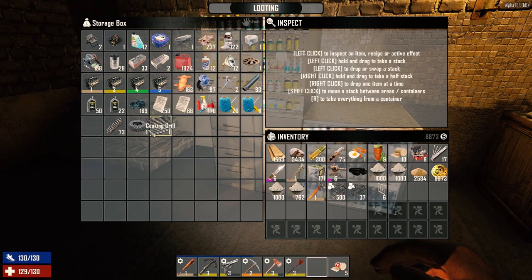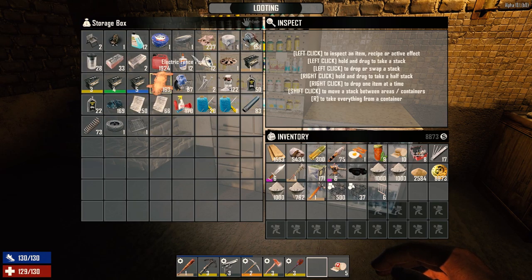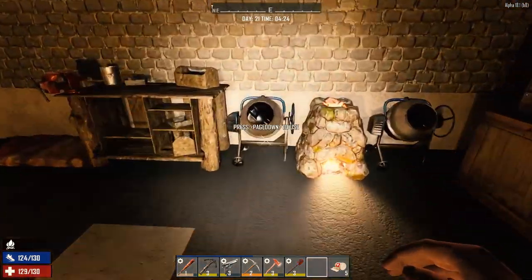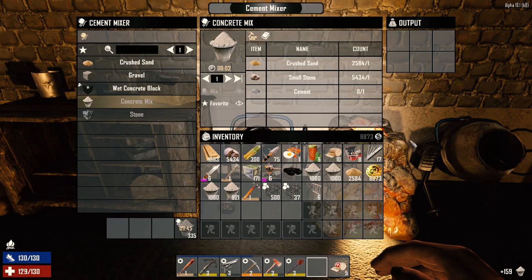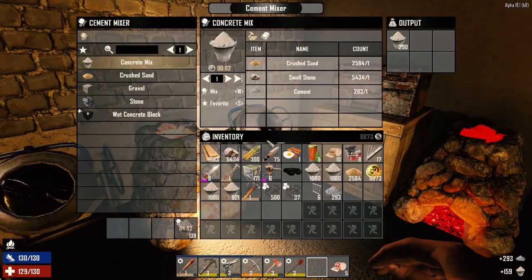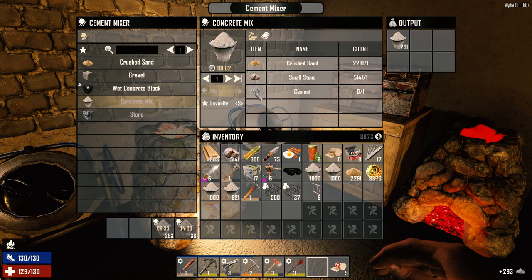I got everything moved over into here. So this is just all our stuff to make stuff with. I want to hang on to the empty cans because we need them to make oil with. So I'm going to leave that there. We got a lot more concrete running here. Let's just pull this out and get it going in here. And we've got plenty of concrete here. We got enough to hit up 200 blocks.